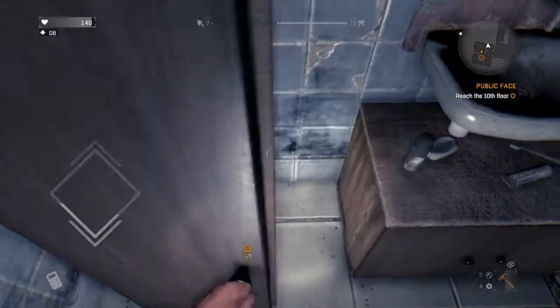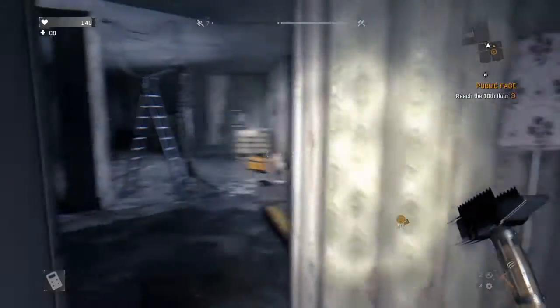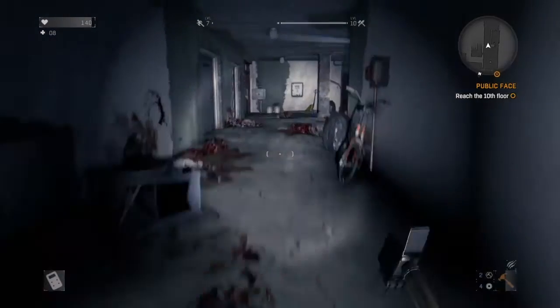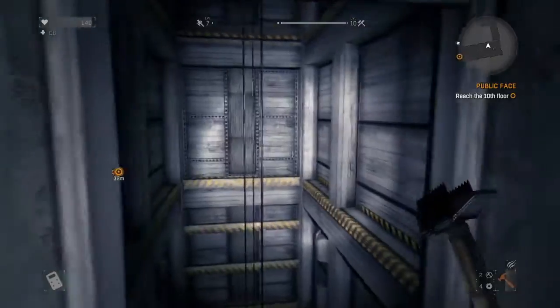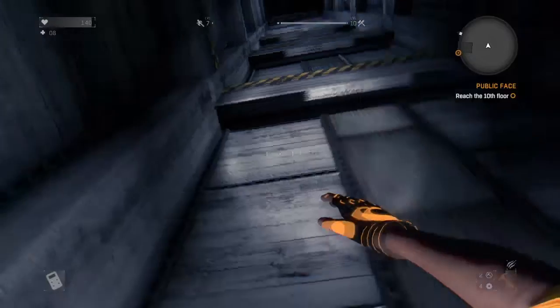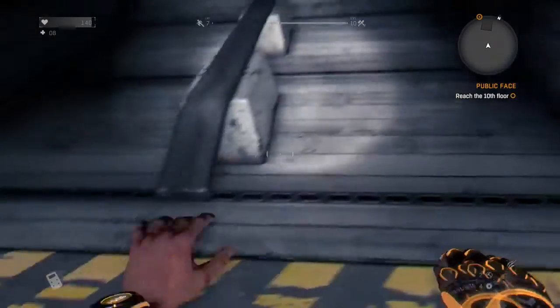I thought there was something in here for a second. Okay, I guess I have to try and climb up the door. Or climb up the elevator, I meant, sorry. I'm trying to figure out how I'm gonna climb up, though. Okay, I guess that's how I'm gonna do it. Didn't think I honestly was gonna make that. Is there like... No. Can I climb up this? I think so.